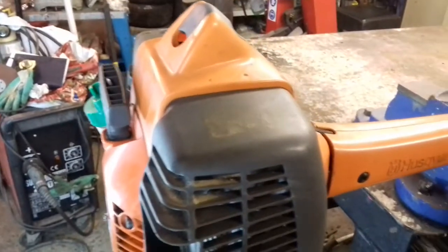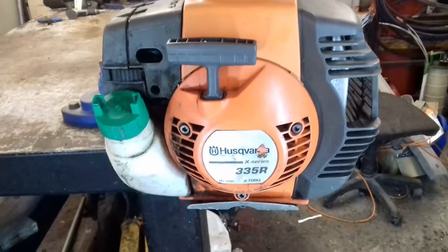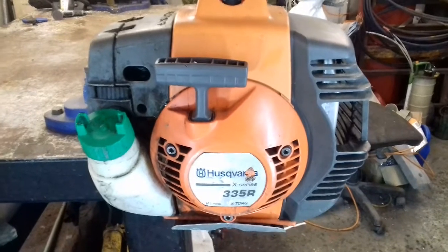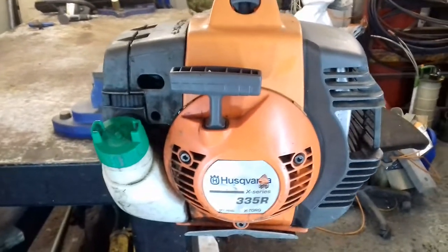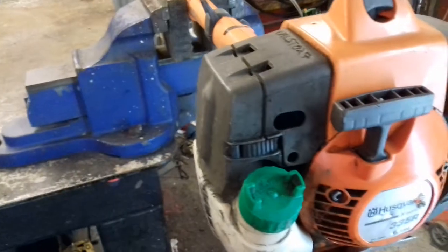I'll start him up now. I got it in the vise because it's easier to hold it and show it. But like I said, really, really good machine. Can't fault it at all. Also, if I get more of these, I definitely want either the 345. Like I said, very heavy jobs. This will do good tall grass, but I just want a bit more power. But this is heavy duty.